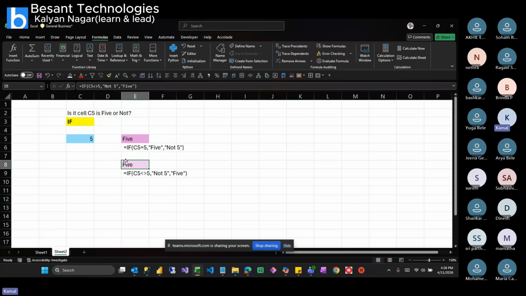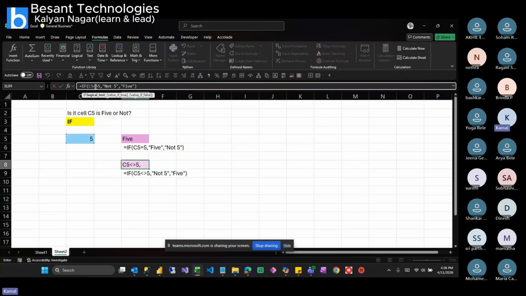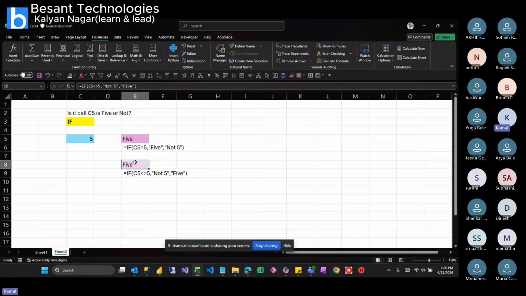No, it is equal. So condition false. This logical test basically returns true or false, right? So this is my logical test. Is it not equal to 5? No, it's equal to 5. So it will go to the false part. My answer is 5. Suppose whenever equal, is it not equal? No. As of now, 5 only. Is it not equal? No, it is actually equal. So it will go to the else part. I'll get answer 5. Try multiple scenarios. As of now, we're getting the respective answer, and see the result.